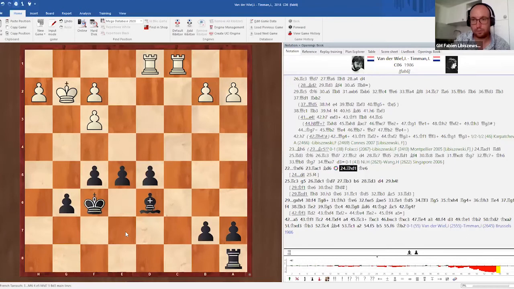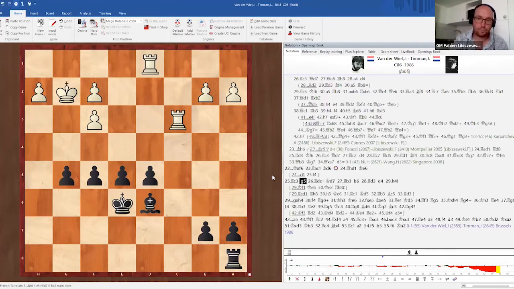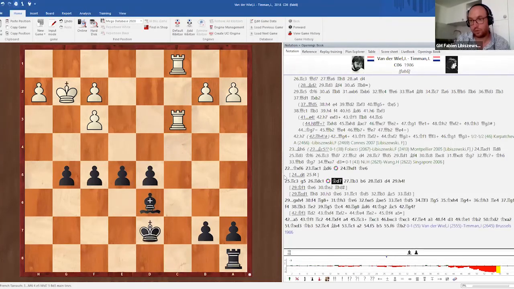But after some move like this, white will not manage to activate the rook the way they would like to. So g5 was played in order to avoid any f4. Rook c1 was played. Okay, white wants to go there, and king d7 was played just to avoid it.